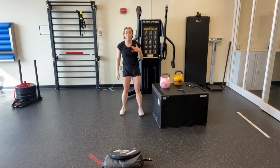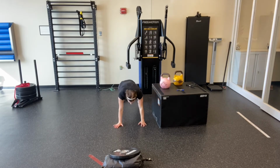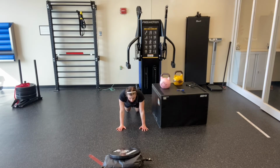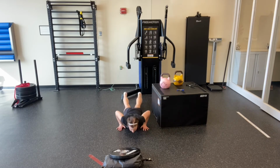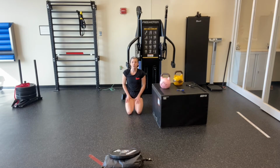Finally, we're doing a max hold plank. So we're gonna go into a 4-point plank. Here's the thing, when we are too tired to hold this plank, we're going to drop down to our knees, or you can remain on your toes, and we're going to do hand release push-ups until the 30 seconds is over. So let's get started.